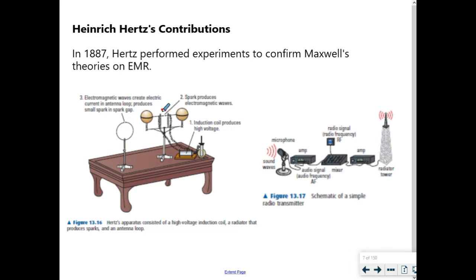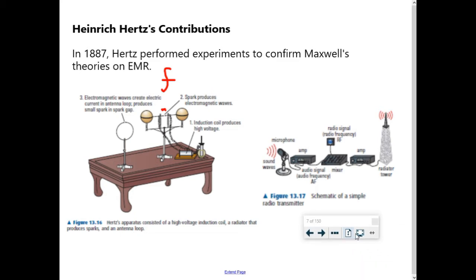As it oscillated back and forth at a certain frequency, he discovered that he could actually send a signal that was getting picked up by another ring over here. And so as a spark was getting sent back and forth right here, he discovered a spark going back and forth in this ring right here. I think I may as well show you my YouTube video clip on this, actually. Why don't I do that now?